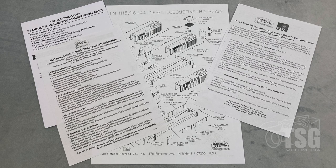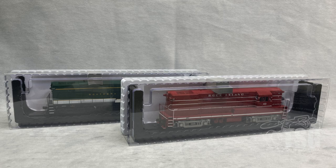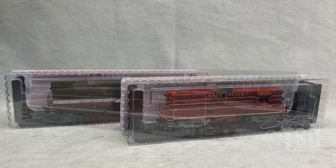These models are packed with exploded view diagrams, as well as warranty cards and DCC decoder information. They also come in these wonderful boxes with screws on the bottom that hold the locomotives in place. I've complained about this before on other product spotlights, but what I don't complain about is the fact that this screw system really protects the locomotive's handrails and detail parts very well. I've never received an Atlas locomotive with broken detail parts.